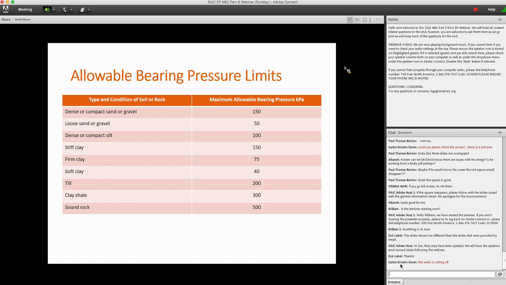And a geotechnical engineer could tell you if perhaps that number could even be greater for certain locations depending on the type of rock. But knowing no more than that, that would be kind of the best case scenario. And at the low end, fourth from the bottom is soft clay, which is down around 40 kPa, and that's really a poor soil. So I know for a lot of people that if they don't have better information or no investigation has been done, no information is available, they'll make an assumption initially of somewhere around 75 or 100 kPa and design on that basis until more information is available.